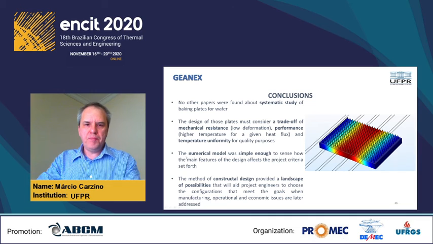The conclusions are that the results point to constructing baking plates with truncated cone and pyramidal fins, because of deformation and higher, constant temperature of the plates. Higher temperature can reduce the gas consumption. Constant temperature can provide homogeneous coloring and humidity of the wafer sheets, and lower deformation means we can make a plate with less material.